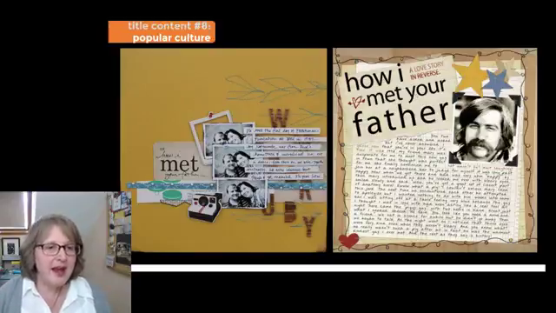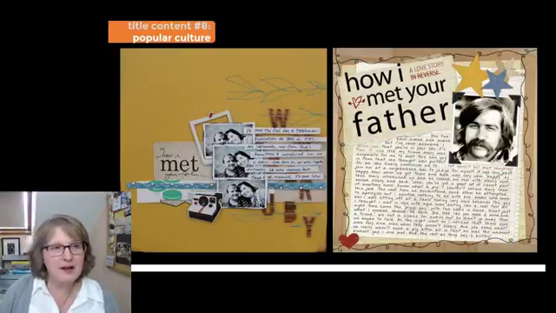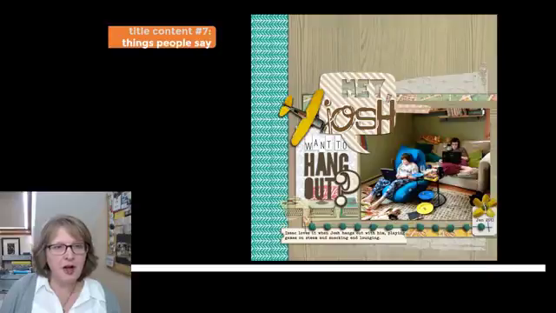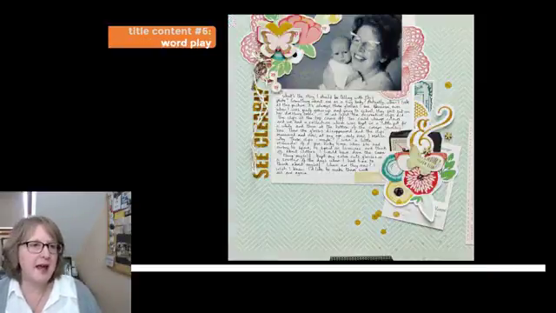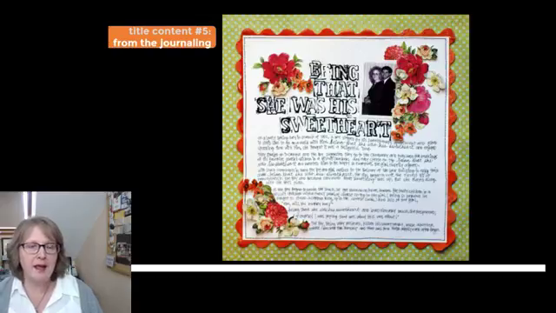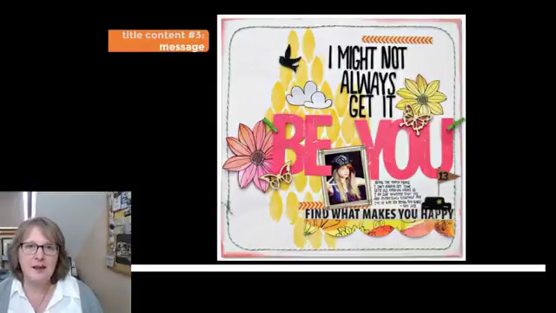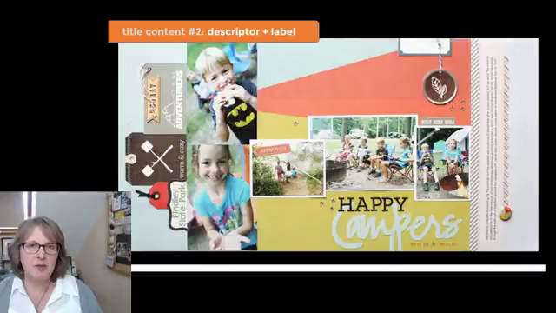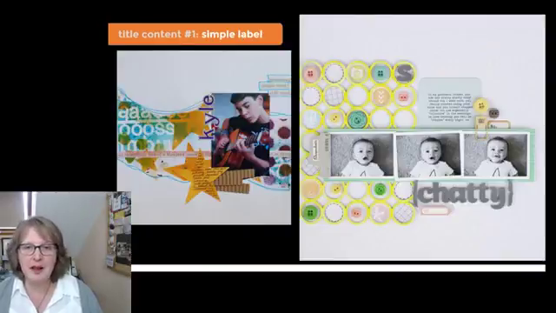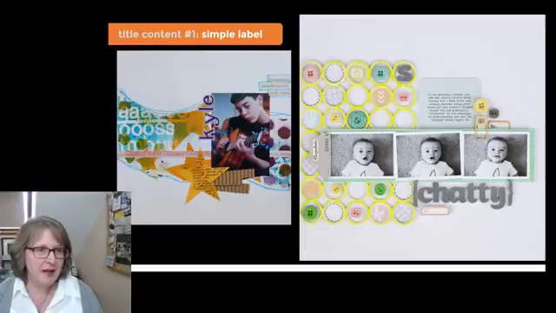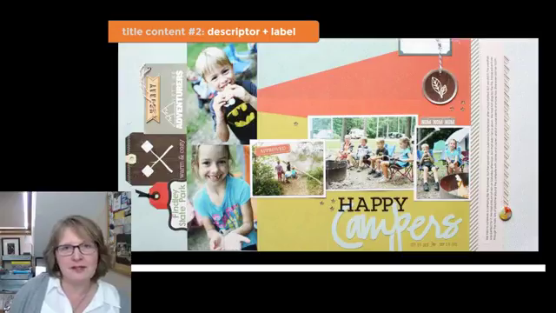So those are 8 ideas for coming up with the content of your title. Take your title from popular culture, take it from things people say, take it from wordplay, take it from the journaling, make a statement, send a message, use a descriptor plus a label, or use a simple label. So I'm hoping that I gave you some ideas here for coming up with the content of your title, and also the rendering of it, because I love liftables.